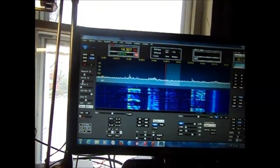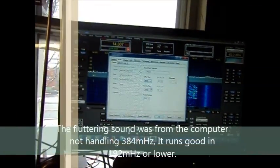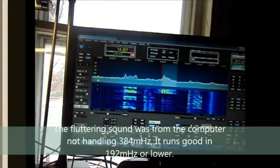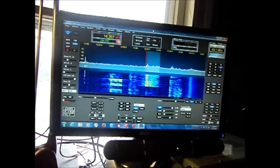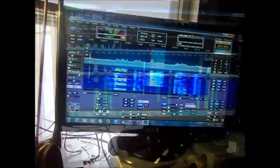This is Tom, K2BEW, playing with more settings. I changed the pan adapter to 48 megahertz. Thanks, Leo, for checking in. That's a good report. Sample rate to 48,000, and now that sound's completely gone. Good to hear you on, and thank you for checking in. Nice and clear. So the fluttering is from the computer. It's probably just hanging up because it's taking too much processor power.